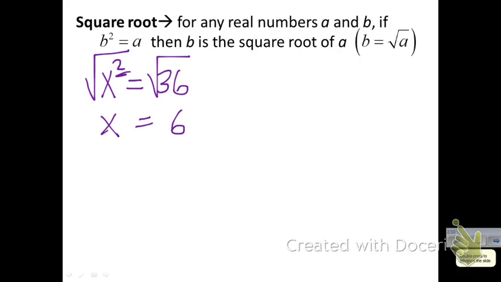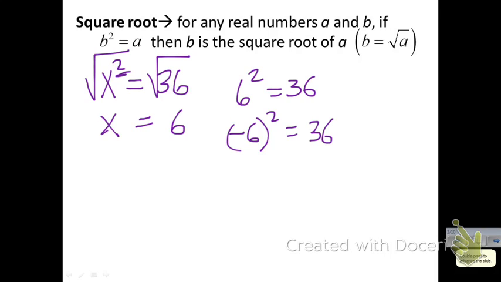We even talked about if we worked backwards and took 6 squared, we would get 36. But then we said, hey, if we take negative 6 and square it, we get a positive 36. So to incorporate both those possible answers here, we said that it's plus or minus 6. And that will occur when you have an equation. If it's not an equation, then we don't worry about that plus or minus in front of that value.